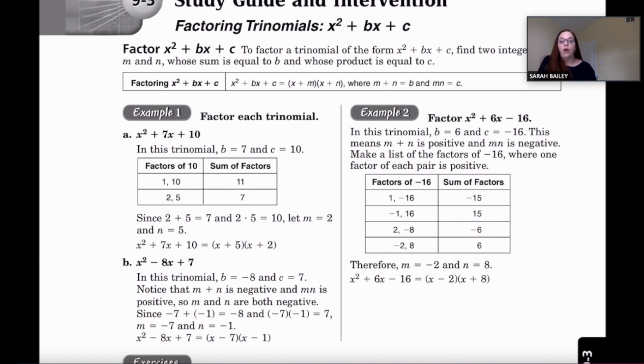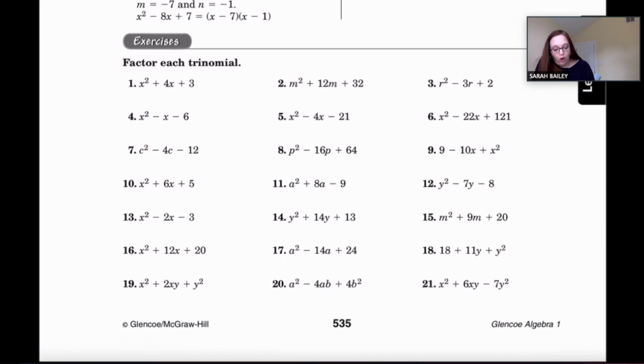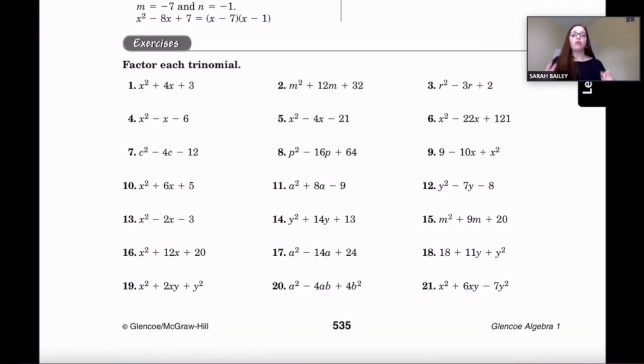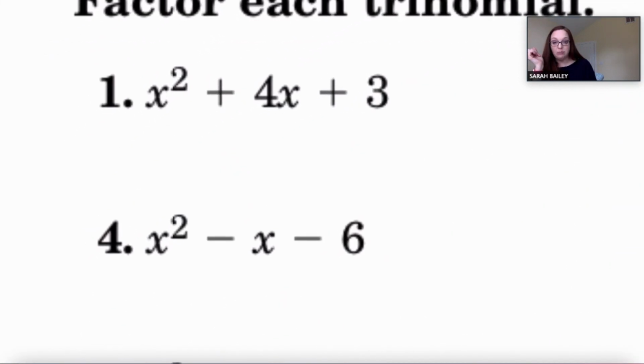All right, so I'm just going to jump down to the problems and work through them with you. The goal here, these are all trinomials, which means there are three terms, and these don't have a common factor that you can pull out of all three terms. You're trying to factor it into something like x plus 3 times x minus 7. So you want two factors, two sets of parentheses, something times something.